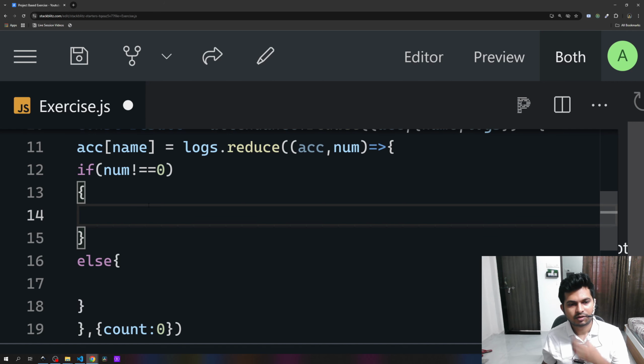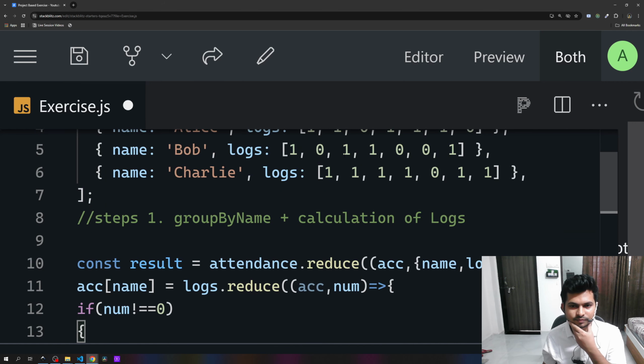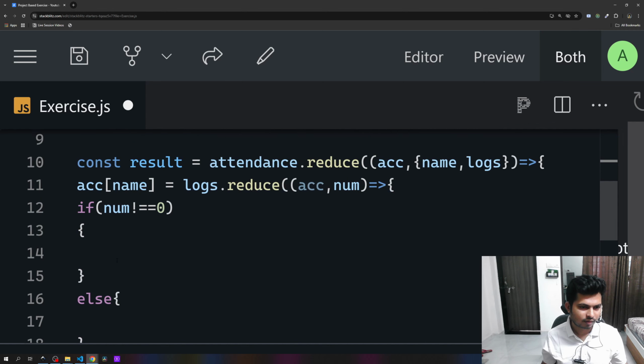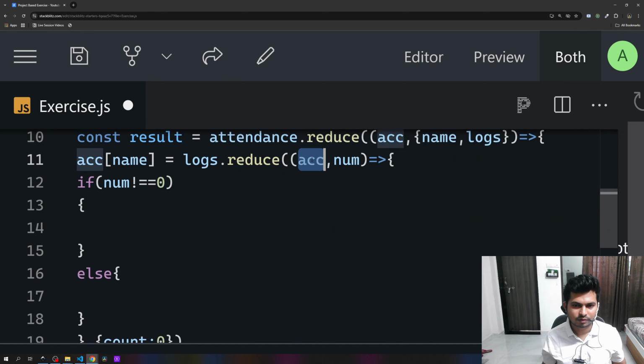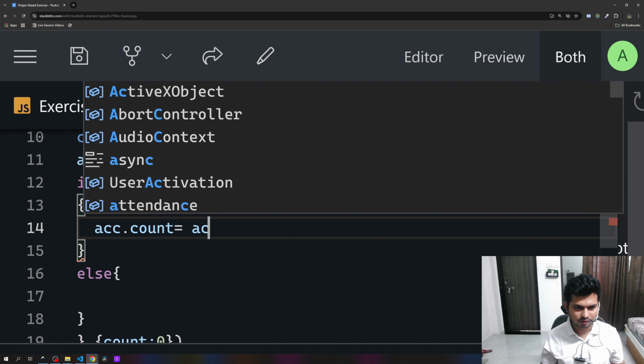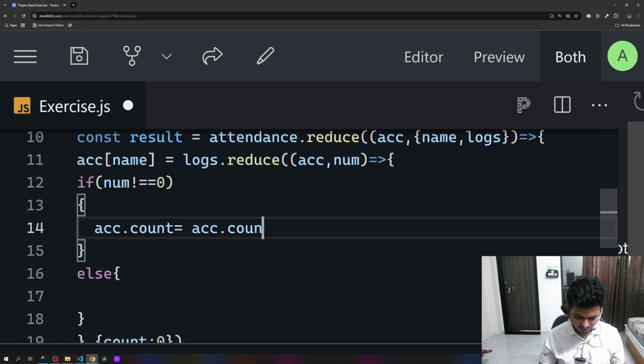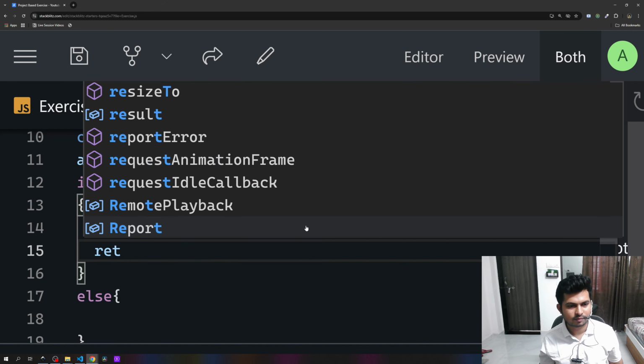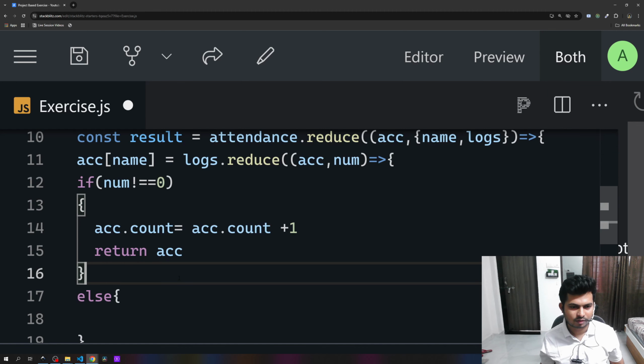If num is not equal to 0, then we can use this accumulator dot count is equal to accumulator dot count plus 1, then return accumulator.